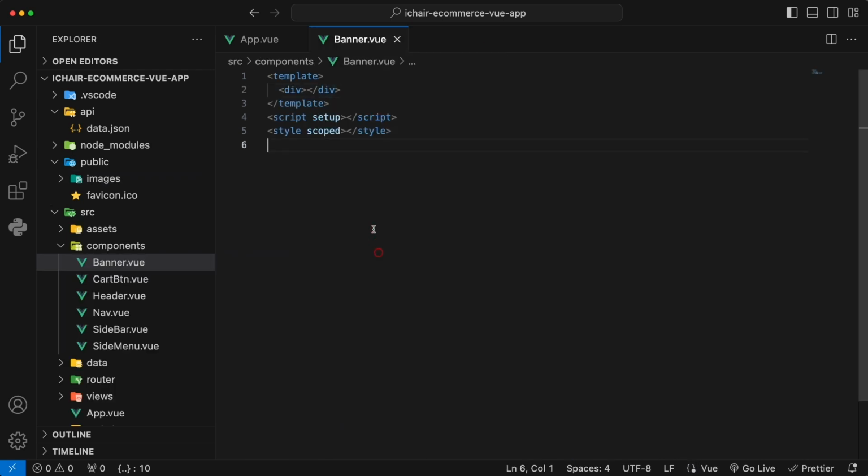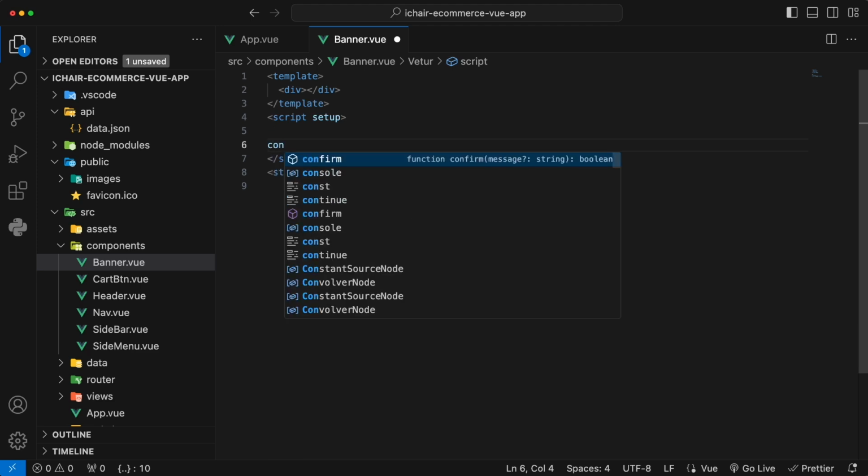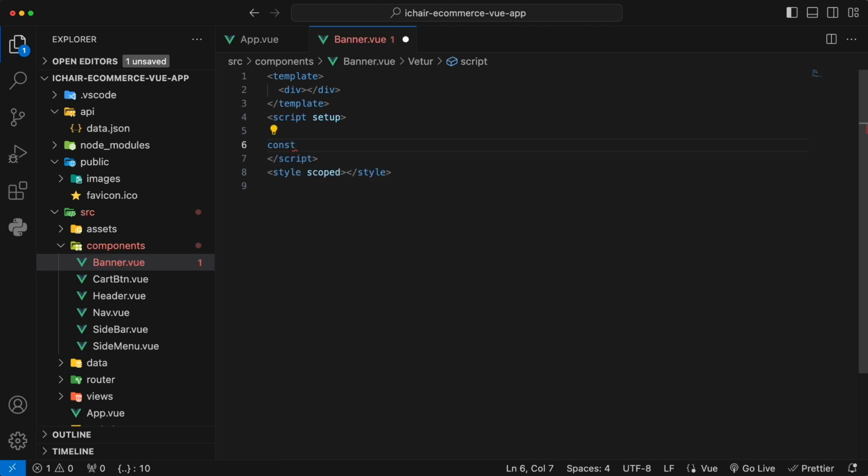Back here, it doesn't matter which component you're going to build, the slide or the swiper, we're going to have to fetch data first from the backend. Now I'm going to show you how to fetch data in the Vue application when the components get mounted on the DOM. First, we're going to create an empty array local state variable and name it const items, and that one equals ref.